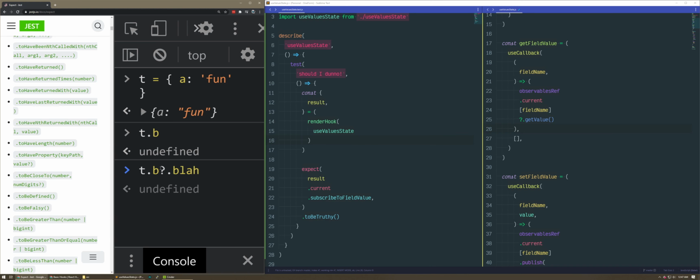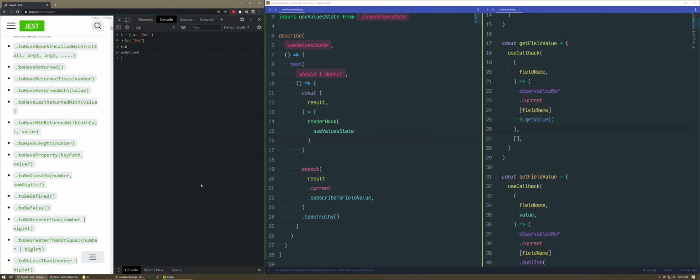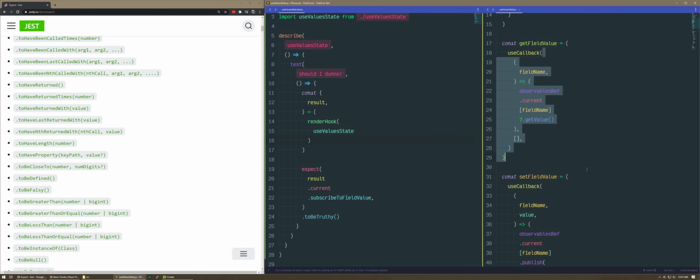What if B was equal to null? You know what I'm saying? What if I do A, it's still undefined. So it doesn't return the value of A. It just returns undefined. It's not null. Ooh, I kind of want it to be null. I guess it's undefined. You know, if you get field value, it's undefined, right?